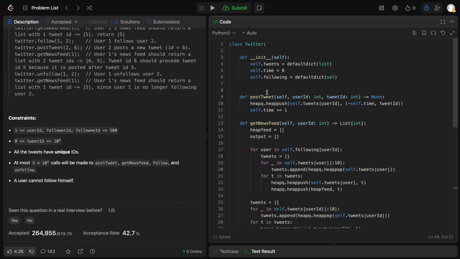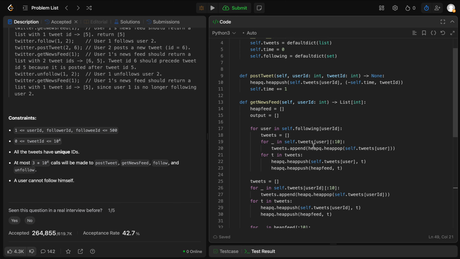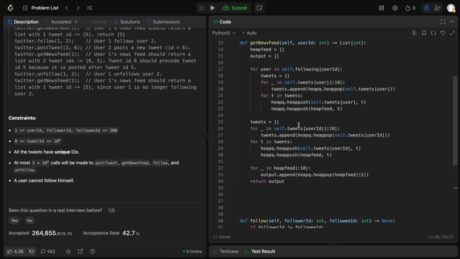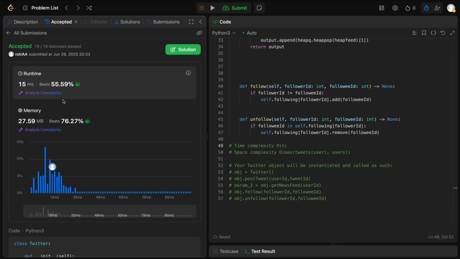Well, the feed is actually the one that is taking the most time, so we have to go through all the users, push and pop, so 10 times, but that's O(1), let's say. Worst case, we're following all the users. I would say n, not sure. And all the rest of them are O(1).